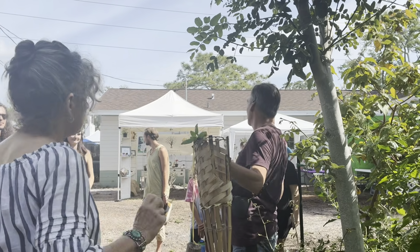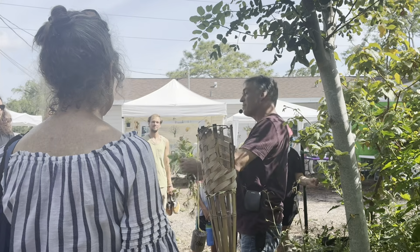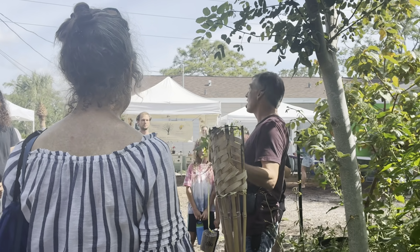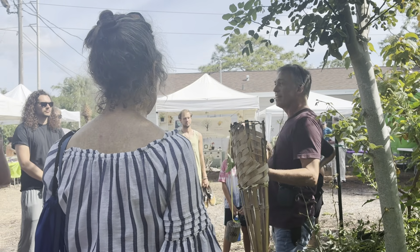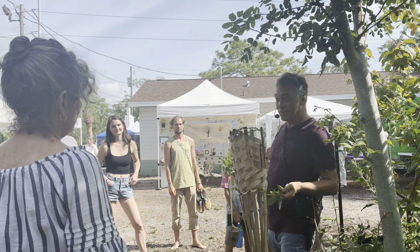So anybody ever grow lettuce? Yay, hopefully lots of gardeners here. So lettuce, we plant it, we pick the leaves, it's super yummy, right? And then at some point, this time of year, it starts to go to flower, it bolts. And we go, ooh, now it's yucky, and we throw it in the compost pile. It's totally fine to eat, it's just become more bitter.